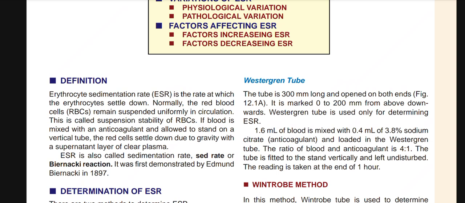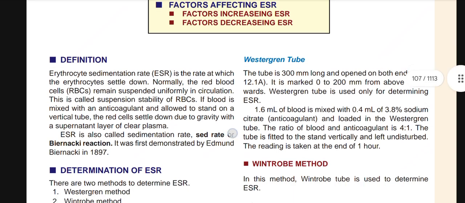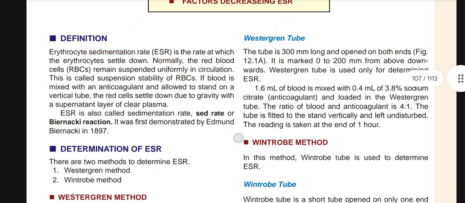If blood is mixed with an anticoagulant and allowed to stand in a vertical tube, then the red cells settle down due to gravity with a supernatant layer of clear plasma. ESR is also called sedimentation rate or SED rate or Bernanke reaction, and it was demonstrated by Edmund Bernanke in 1897.